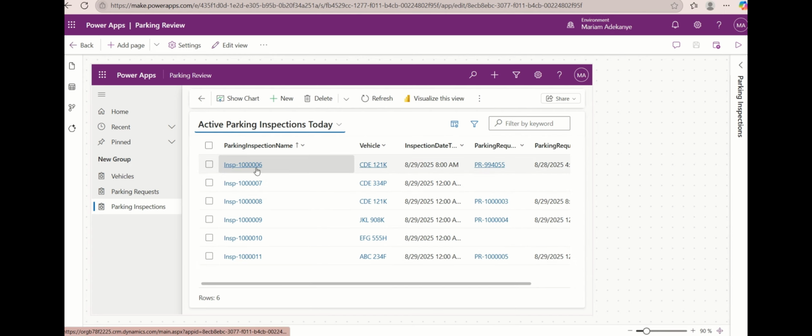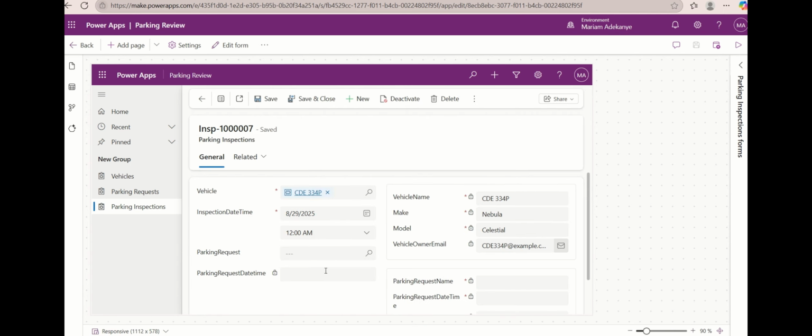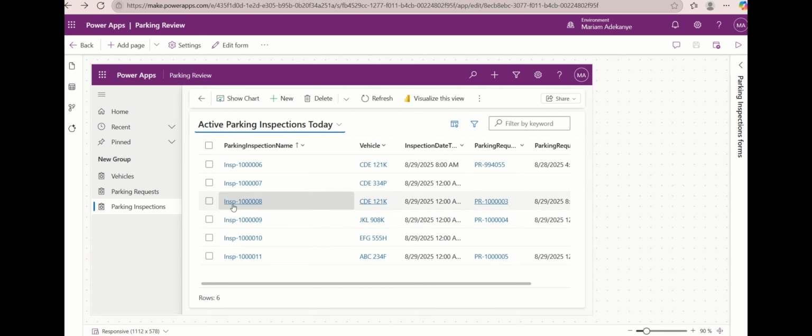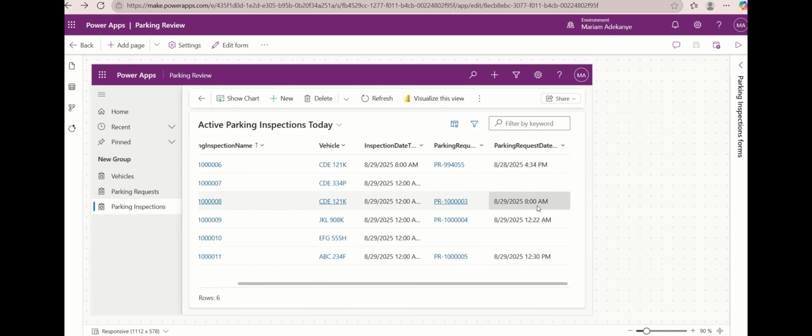So for this, we can see the parking inspection has been done, and we can be sure that there was a parking request for this particular vehicle. Unlike this particular one, there was no parking request, so we know that the inspector can decide to give them a ticket because there was no parking request made for this vehicle and it was parked on the school premises. While the other one can be ascertained as rightfully parked, when we look at the parking request, it was done before 5 p.m.